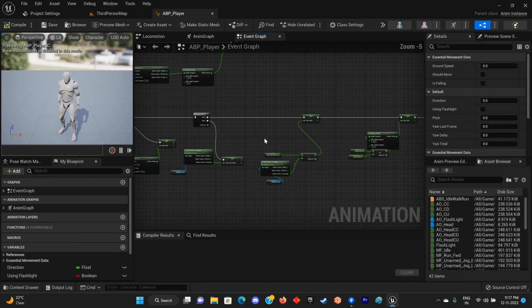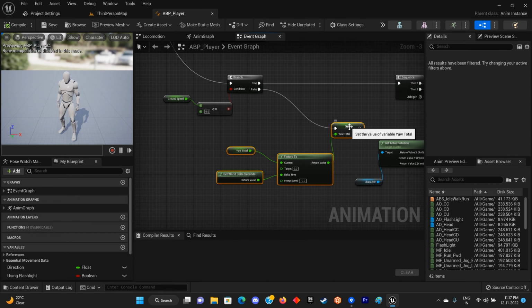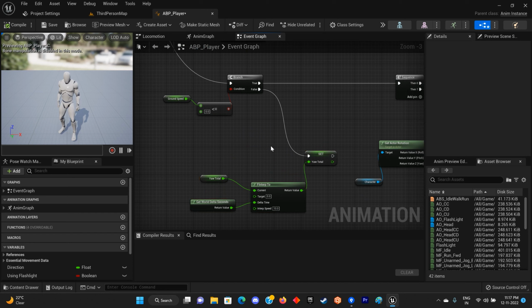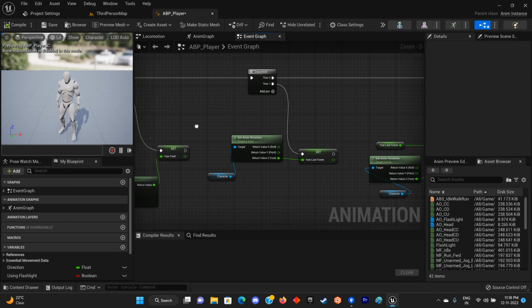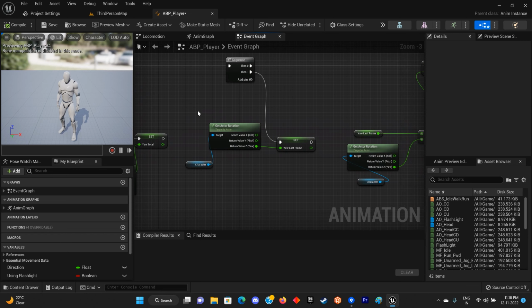Over here, this is something to do with the yaw total. Not the yaw total, sorry. This will have to do with this yaw last frame.